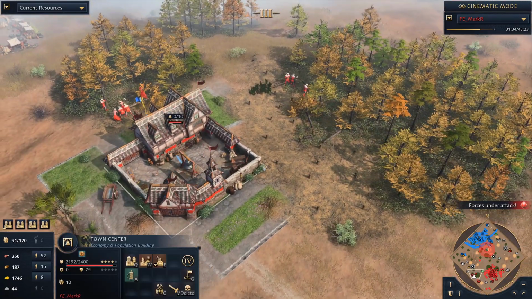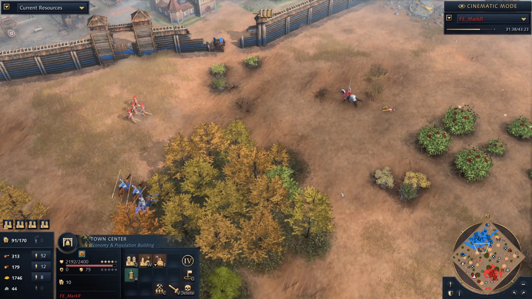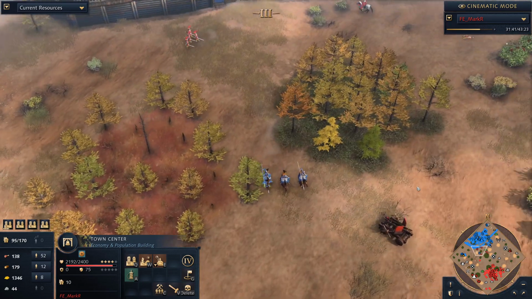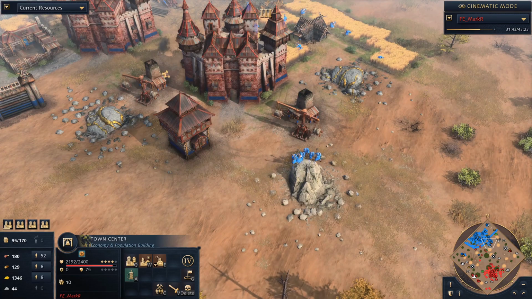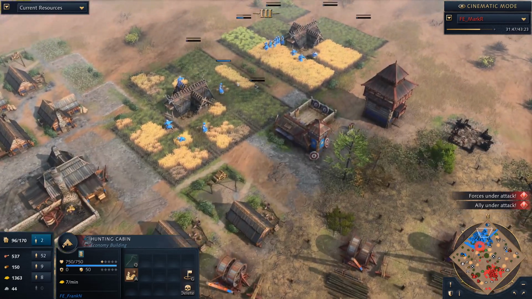He has added the second town centre to the left side, so they're both making sure to keep their economies growing and rolling as much as they can. But for the time being, Mark's just going to have to back off, and Frank's just, again, bought himself some more time, and he's really starting to build up his eco back here.